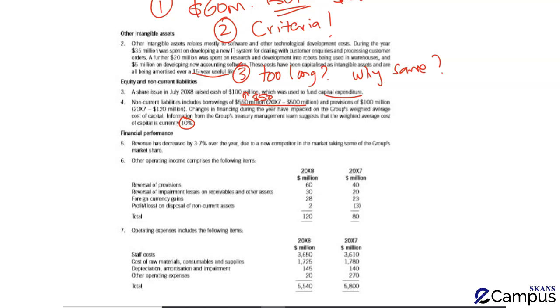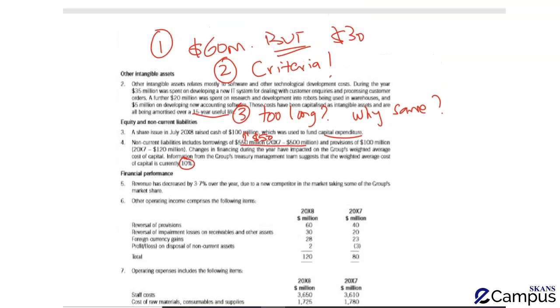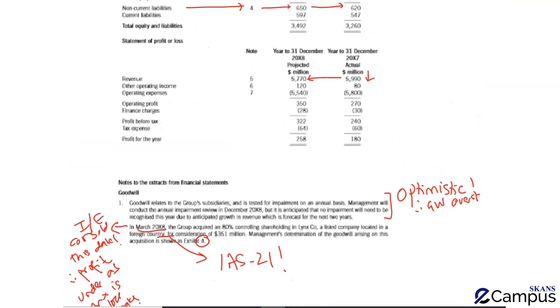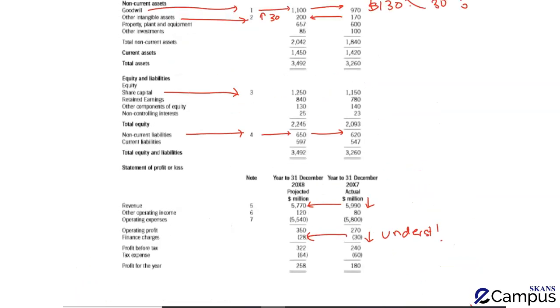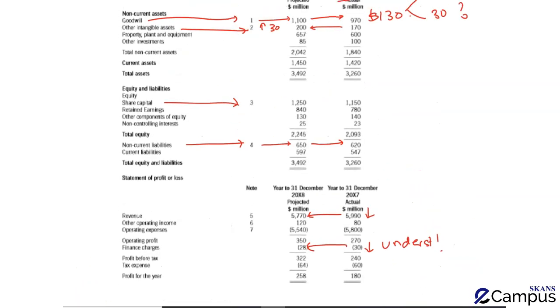Now, before I go any further, there's been an increase in borrowings. I should instantly go and have a look at the finance cost or the finance charges. There you go, you have your next risk. My borrowings have gone up by 50 million, and yet the finance charges have gone down by 2 million. Therefore, the risk is that the finance charges are understated. Remember, that's a trend or a relationship that I would immediately comment on because I've done my past exams, and that logically makes sense as well.